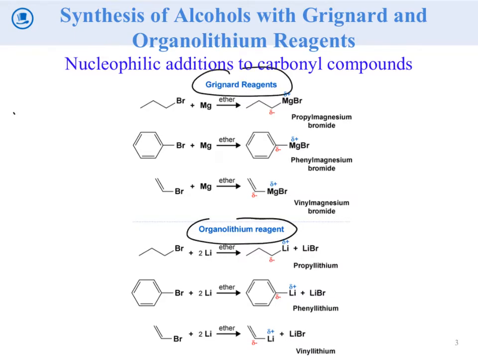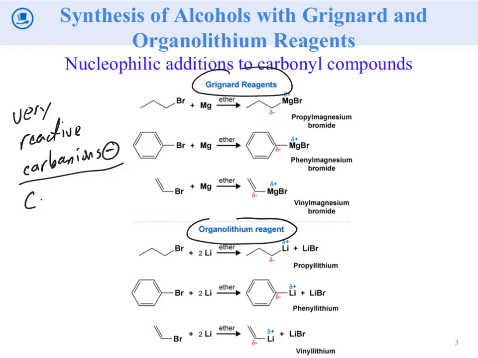So what are they? They're very reactive. And why are they reactive? They're reactive because they're actually carbanions, so negatively charged carbons, right? And these are really nice because they actually form carbon-carbon bonds. We're going to form some C-C bonds with them. So how do we actually make the Grignard reagents? Because again, these are all leading us to ways to make alcohols. How do we make a Grignard reagent?